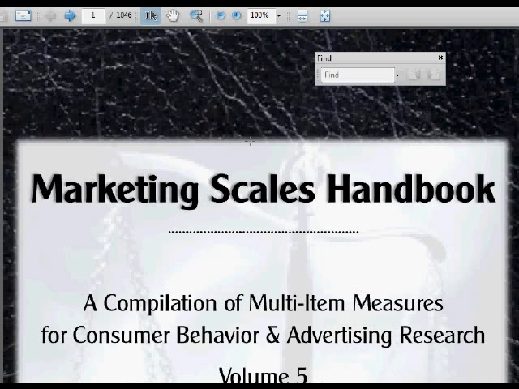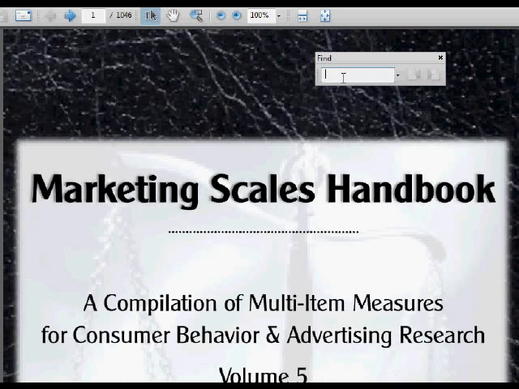A third way to find a scale of interest to you is to use the search function. And of course, this is what makes the ebook much more useful than a printed book, because instead of flipping through many pages and jumping back and forth and reading lots of things, now you can just type in what you're interested in and see if it's mentioned in the book at all.